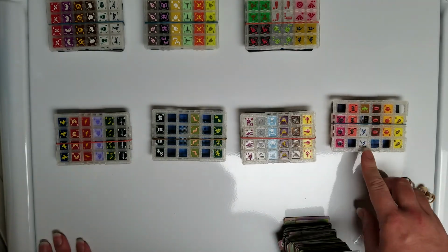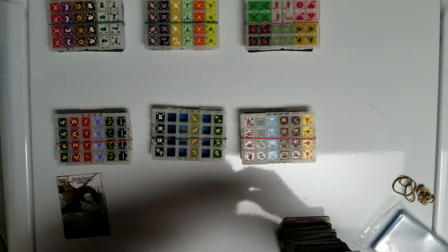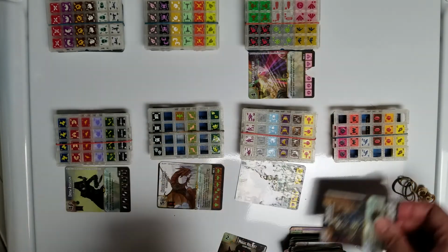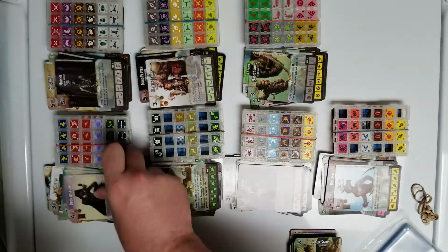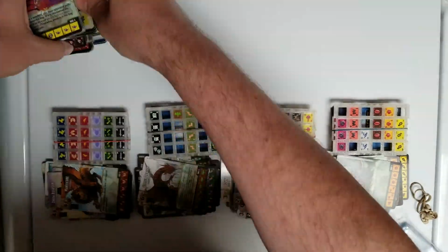Now here I'm noticing that one of my cassettes has 7 different dice in it. So I take one of the dice characters out and I move them to a different cassette. Now I go through the large stack of cards and put the cards next to their appropriate cassette. This has subdivided the problem of hundreds of cards into only 7 stacks that I now need to worry about.